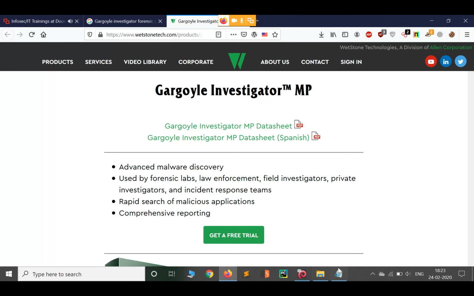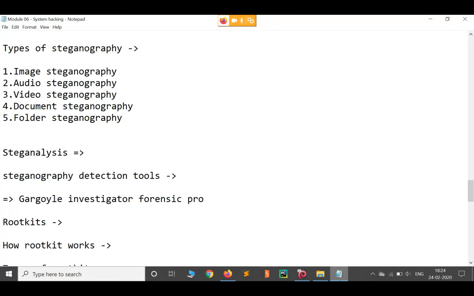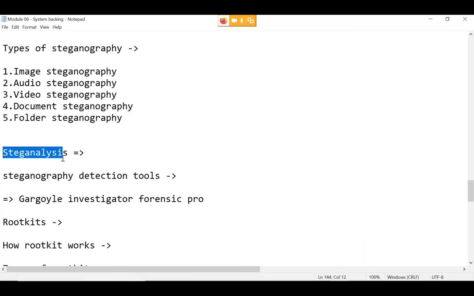Because anybody can hide information, imagine if criminals are communicating with each other using steganography. How can the police see how they are transmitting information? Using the stack analysis method, we can see if anybody is hiding some data inside any image, inside any TXT file, inside anything or not. So this is what stack analysis is, and this is a tool you can use to detect whether a person is hiding anything.